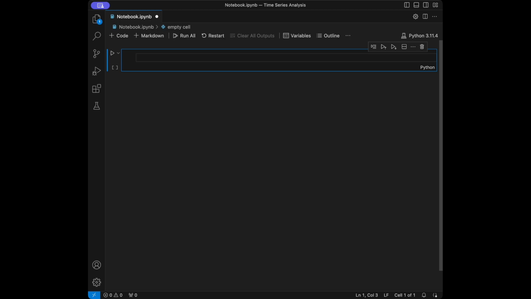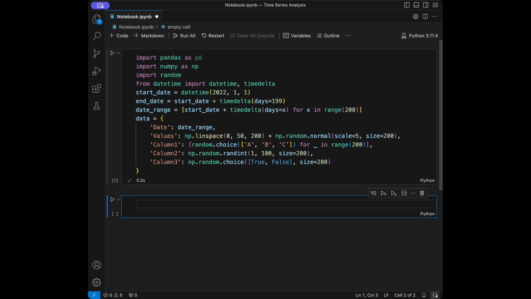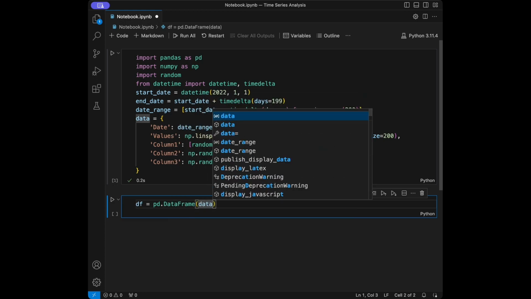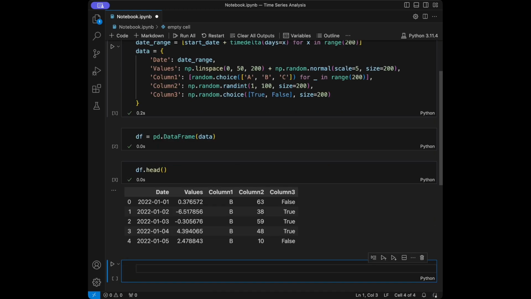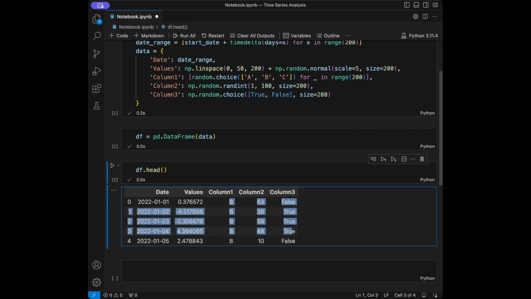As I said in our first lecture of this course, I will do copy paste for data creation from now on. So I'm just going to paste, and then I'm going to say data frame is going to be equal to the pandas data frame, and I will say data. After that we can see our data set using data frame.head, displaying the first 5 rows. Great, we have date, values, column 1, 2 and 3. So this column count and the values can change from lecture to lecture. I'm going to try to make them different, but we are going to have date and values for all data sets.